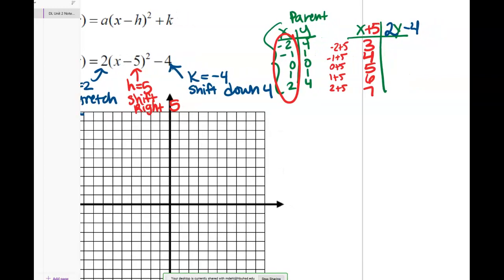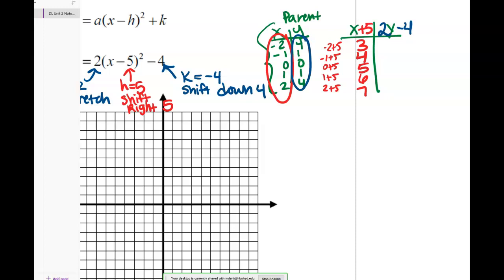So what's going to happen is each of these y values, so the first one is 4. 4 is going to get multiplied by 2 and then shifted down 4. So it's kind of weird because it ends up in the same place, but that doesn't always happen. So 2 times 4 is 8, and then minus 4 is 4. All right. Then it's going to happen to 1. 2 times 1 is 2, minus 4 is negative 2. Then it's going to happen to 0. 2 times 0 is 0, minus 4 is negative 4. Then it's going to happen again to 1, but I already did that one, and again to 4.